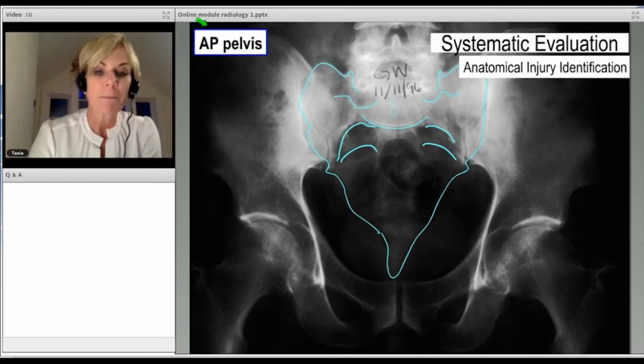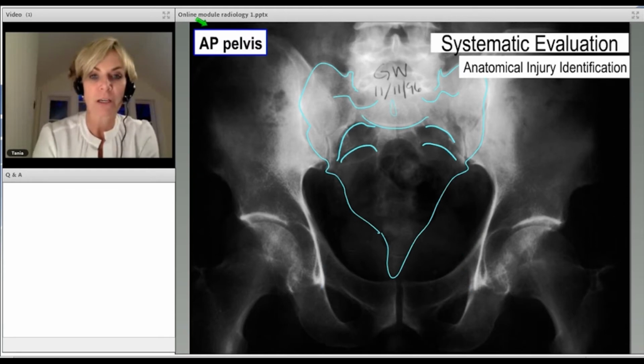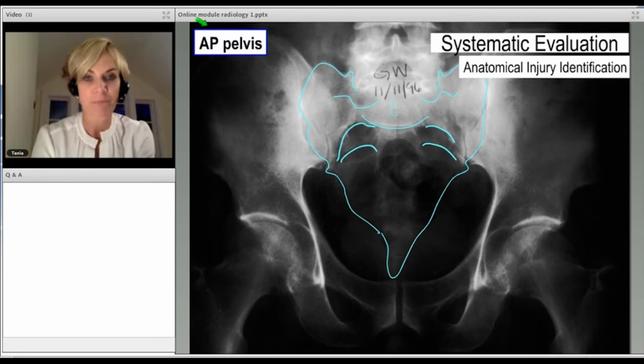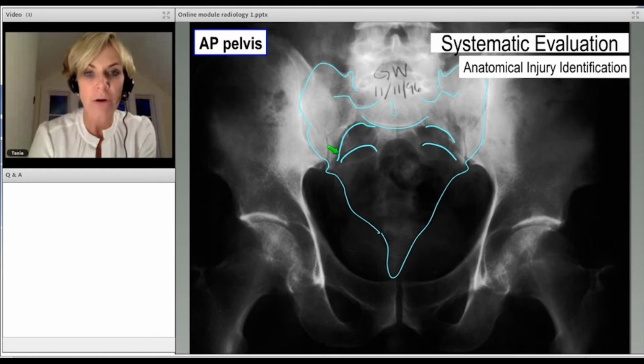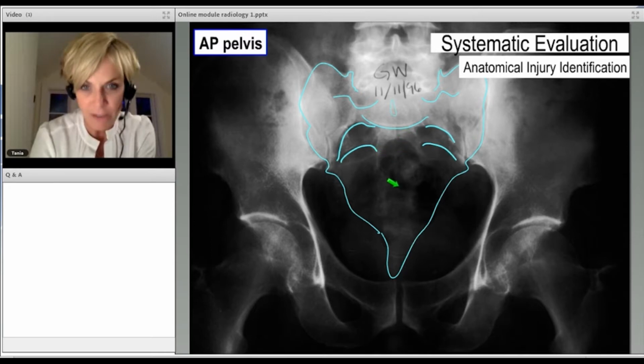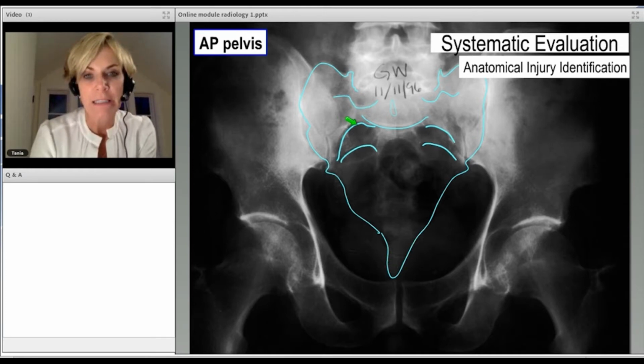So going back, when I take a quick look, I just start with the sacrum, and I draw out the sacral ala. I draw out the foramina, which I can see pretty darn clearly. Now here's a piece of bowel gas right there. I can see the coccyx lines, but I draw this all the way down, and I look to see if I can see any kind of fractures in the sacral ala or the foramen.